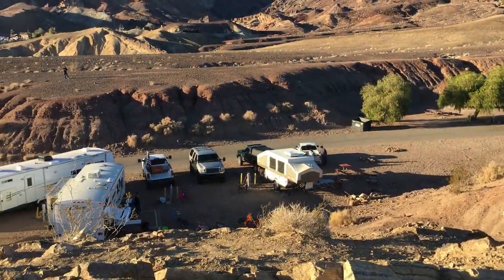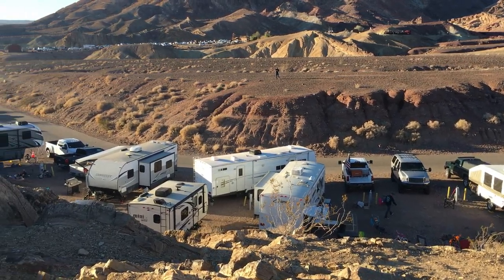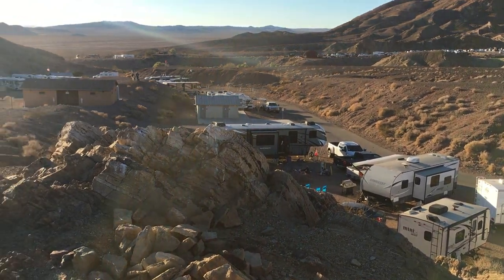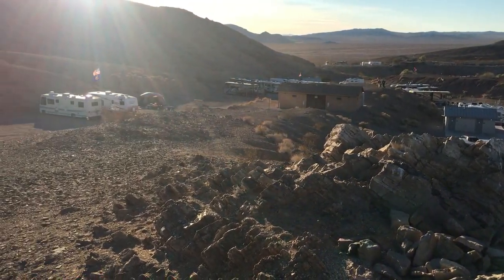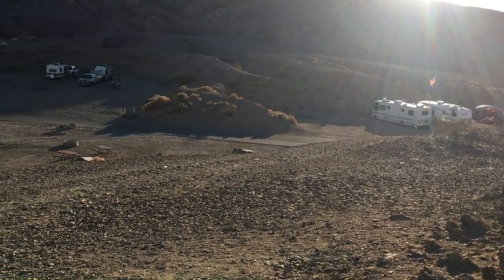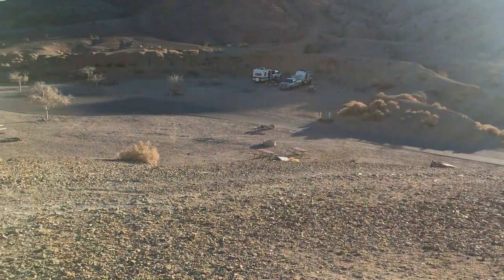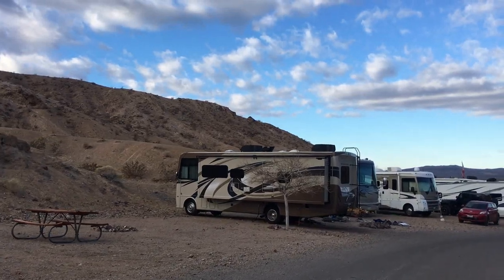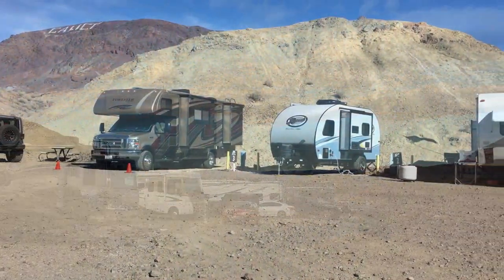We last visited the campground in 2018, just before New Year's Eve, and it was insanely packed, ridiculously packed. We were a bit confused, as on our other visits here we had dozens of empty sites on either side of us. But it was a holiday and the area around is an OHV area, so there were all kinds of giant RVs and toy haulers everywhere.